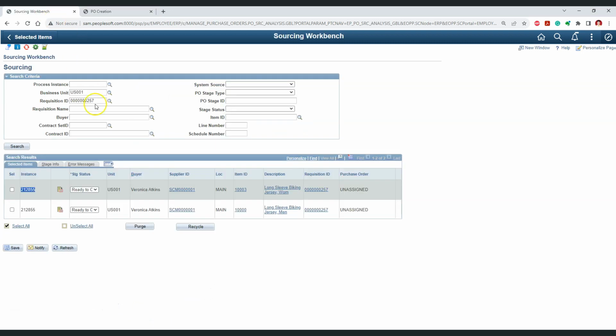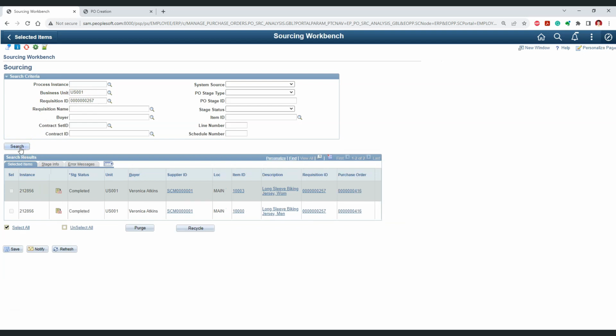So if we go back to sourcing workbench, we earlier had the status as ready to create, purchase order unassigned, and this process instance from the PO calculation process. But if we perform a search now, this time we have a different process instance. This is coming from the PO creation process.